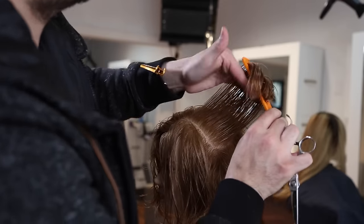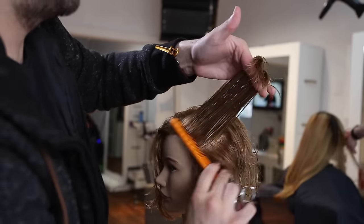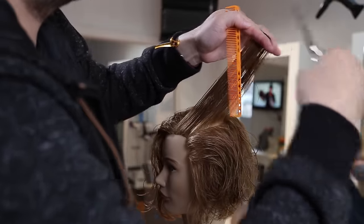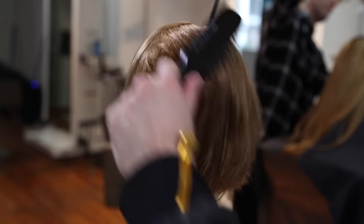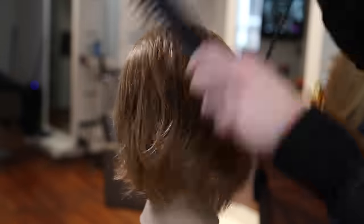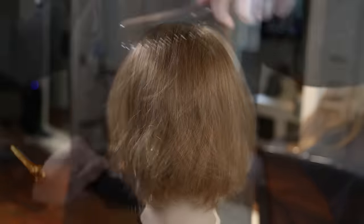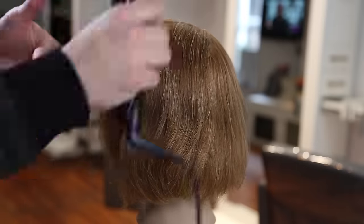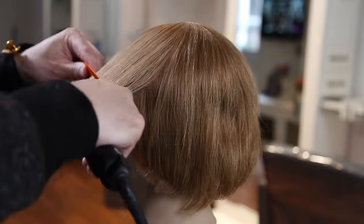On the left-hand side, the only difference is we over-direct everything all the way back. There's less density on the left side — it's our part side — so I can over-direct everything straight back and build up a little extra weight on the left. We blow dry with a flat wrap style — we've already blown dry the back and ironed it, so we're working quicker. A little bit of lift, a little leafing, then the 339 comb and Vibra straight iron to iron it out.